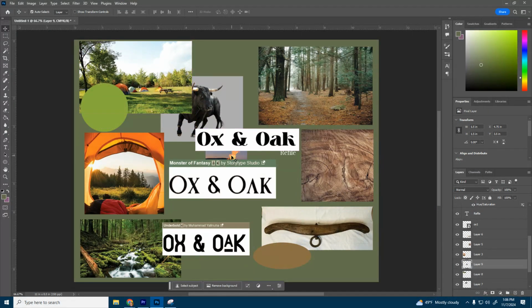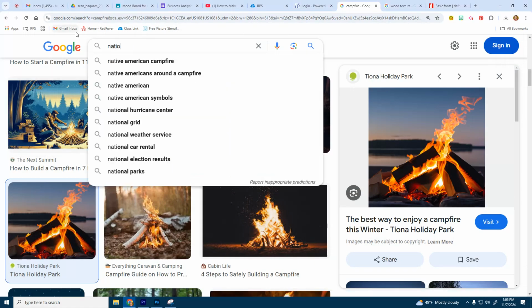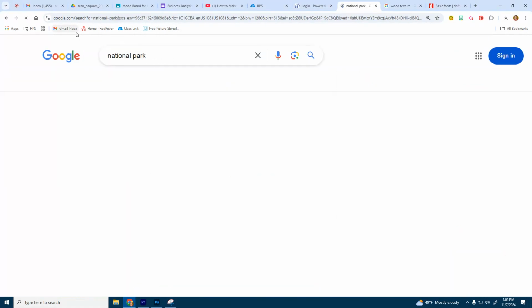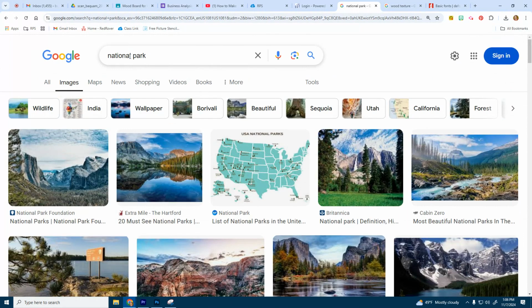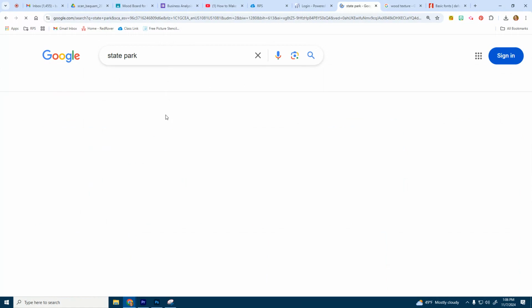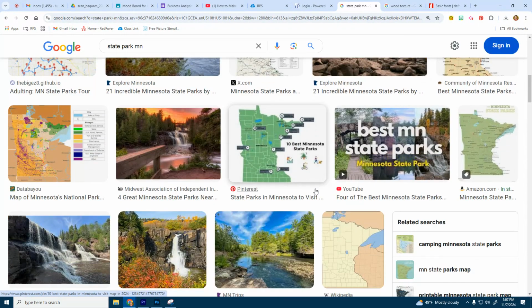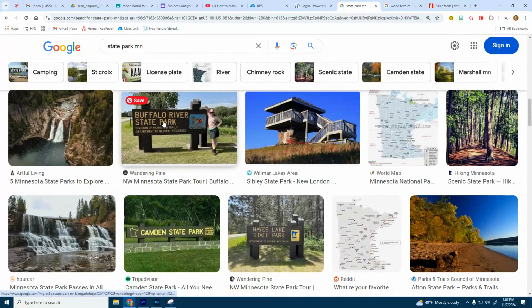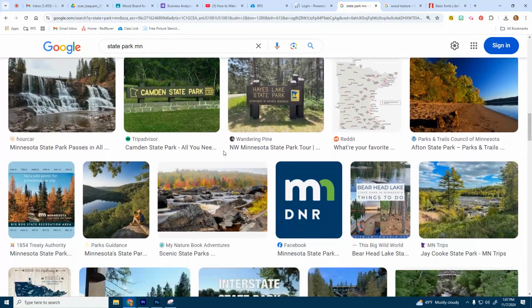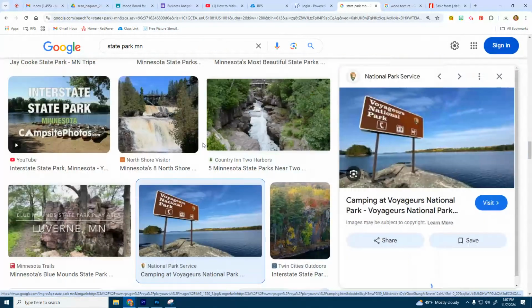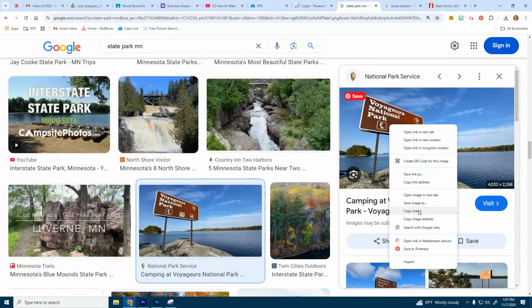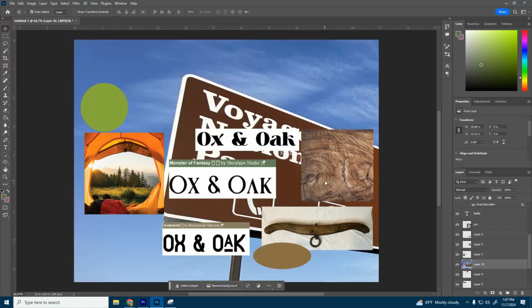I also think of like national parks and things too. So I might even grab, see if I can find like a national park logo or something of some kind. Not that it's a national park, but maybe not national park. Maybe I'll think of like a state park. There we go. I'm going to say Minnesota. Let's see what they've got here. I kind of think of that brown and yellow text. Minnesota DNR. Let's just go ahead and I'm going to copy this one because again, it's not a national park, but it's kind of related.